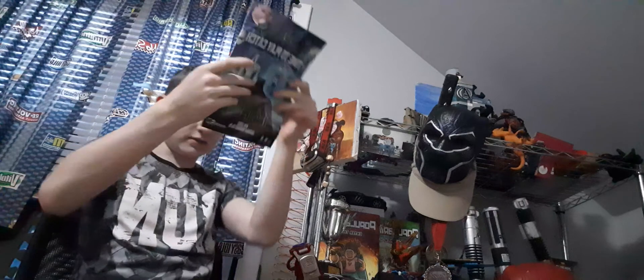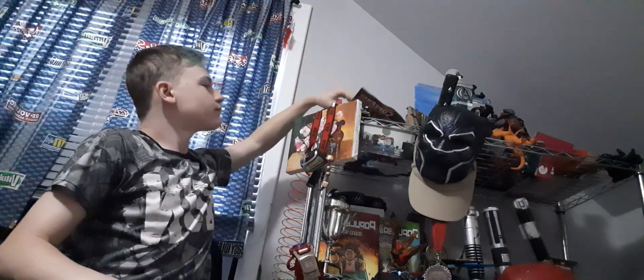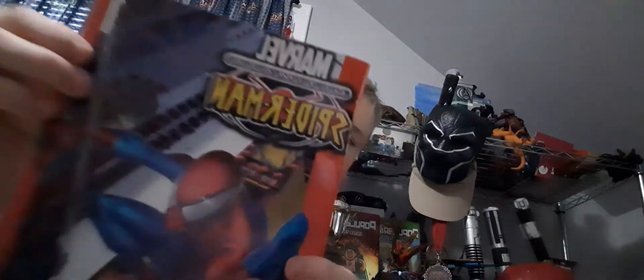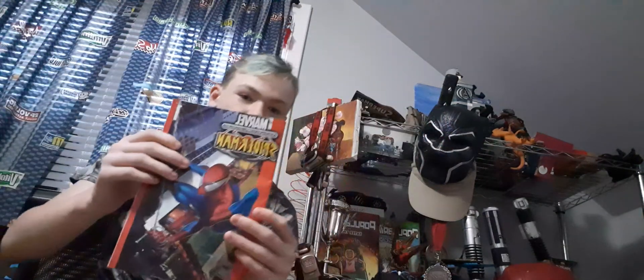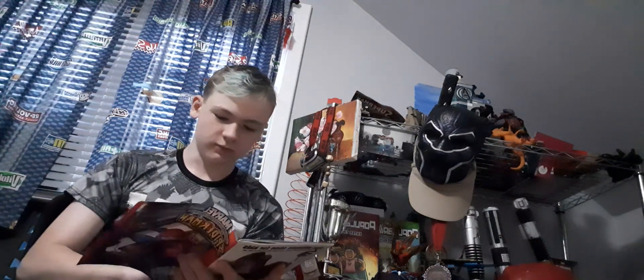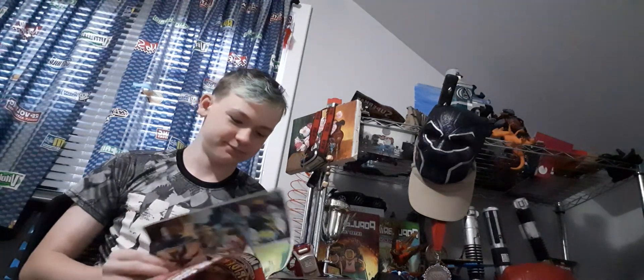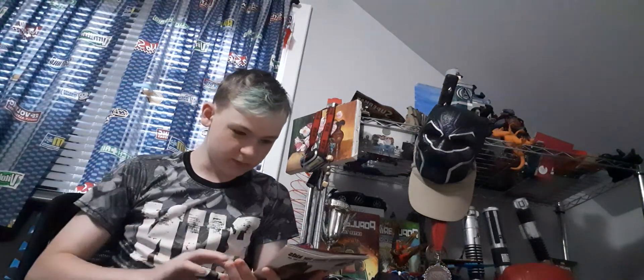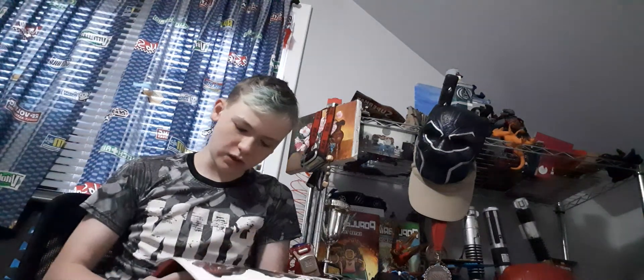Anyway, I have a history about this — the Spider-Man comic right here. My dad gave me this Spider-Man comic. And look — Issue one. Mint condition. This thing is worth a lot of money, guys. He was reading this when he was a kid. Let me see if I can find a year or date here — should be in front. This is how the old comics used to do it, but it's not here. I guess they updated it when they first did Spider-Man.